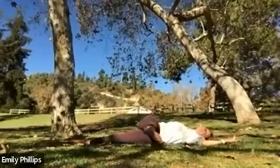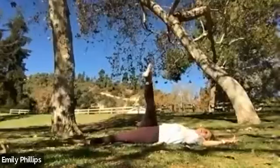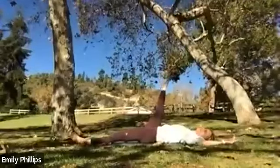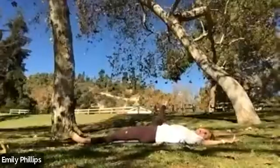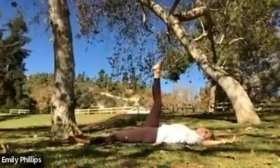Good. You can stay here and stay in this twist or maybe take it one more round. Inhale, right leg high towards the sky. Squeeze that left leg, squeeze the left glute, open your right leg, open to the right to hover. Good, nice and slow. Squeeze as you lift it back towards the sky. And then exhale, let it fall all the way over to the left.